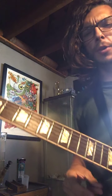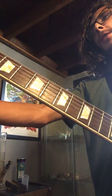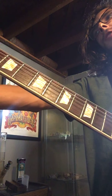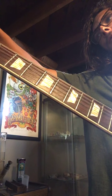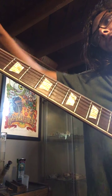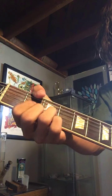So I wanted to go over just the chord changes to this song really quick today. It's got some really cool chord changes. One thing that's really interesting is the chord changes of the verse, of course. It's all built around an A major chord, and during the chorus switches to A mixolydian.